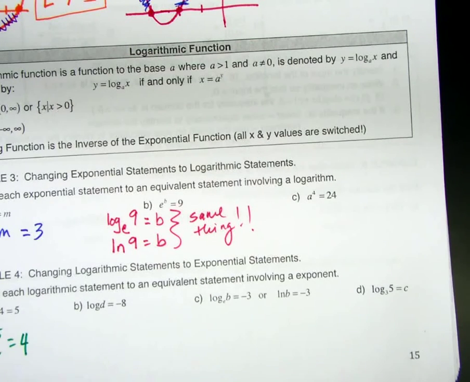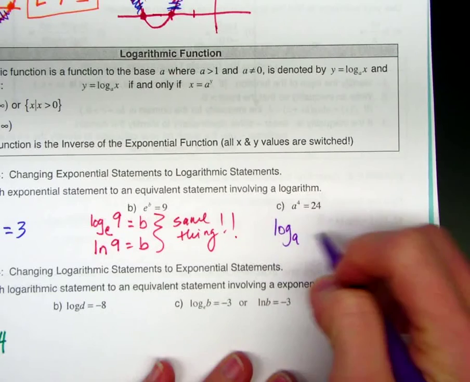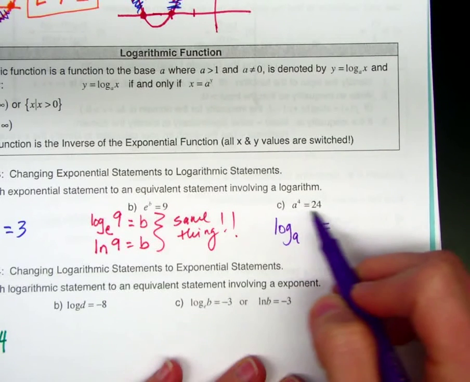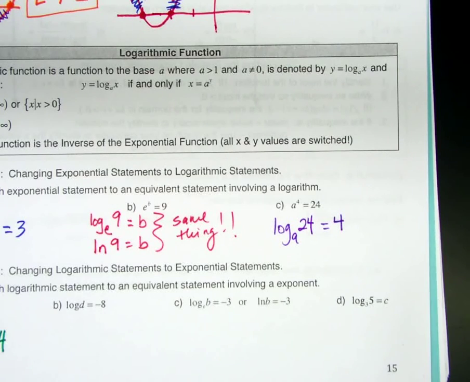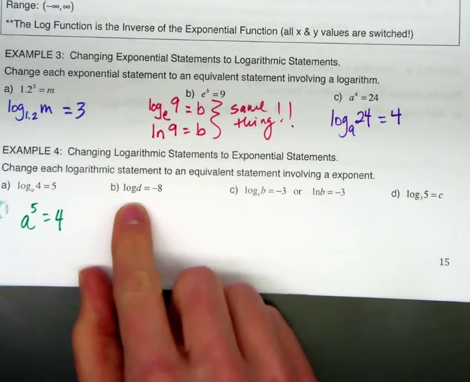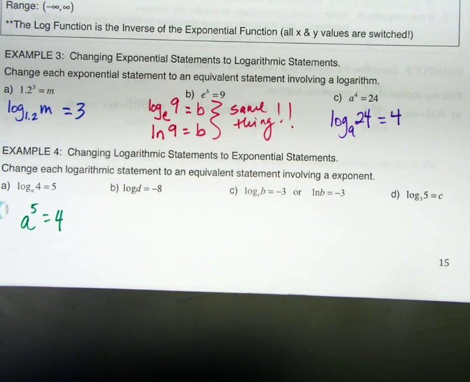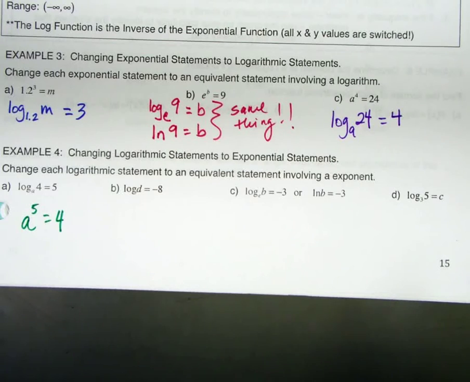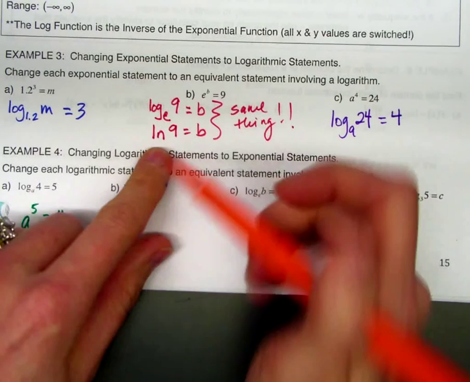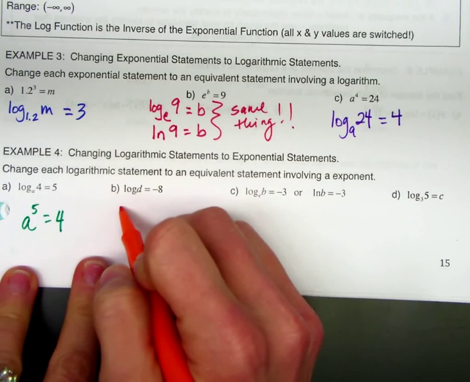Okay, what is the base here? So we have log base A. Logs equal the exponent. What's the exponent here? And the only other number? 24. What's the base here? 10. This is where, again, if the base isn't listed, it's either got to be E or 10, and you know it's E if it is a natural log, ln. Okay, so here the base is 10.